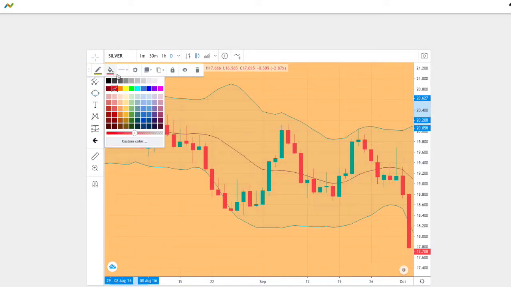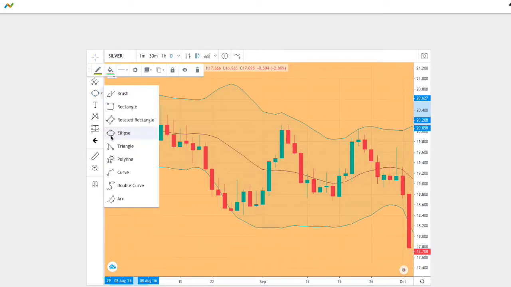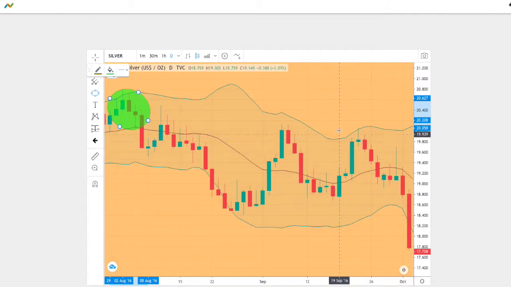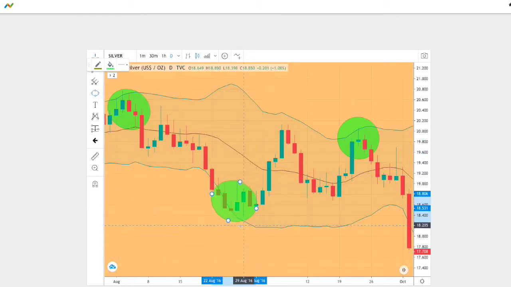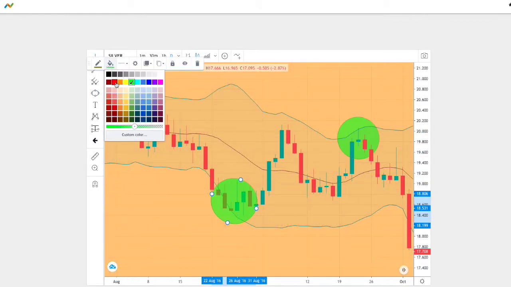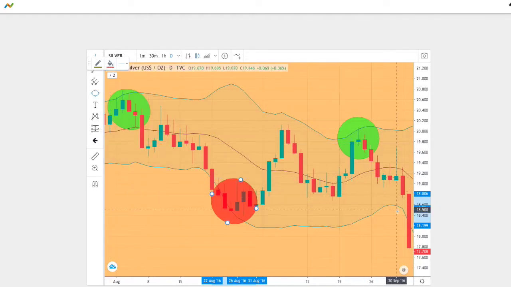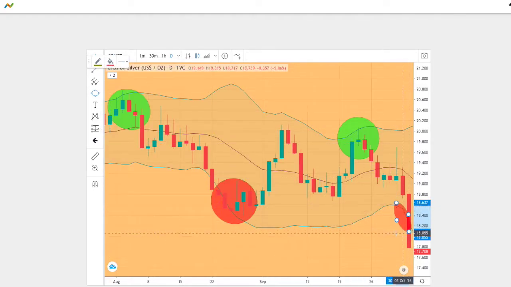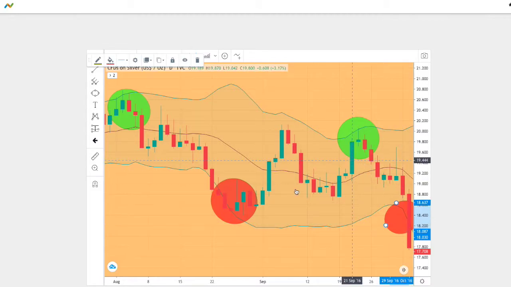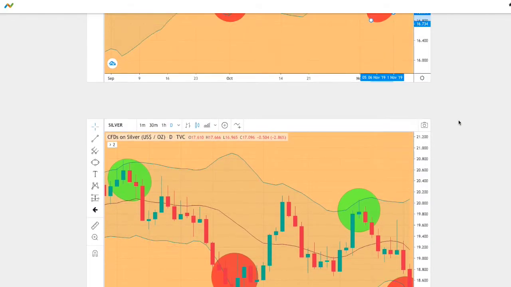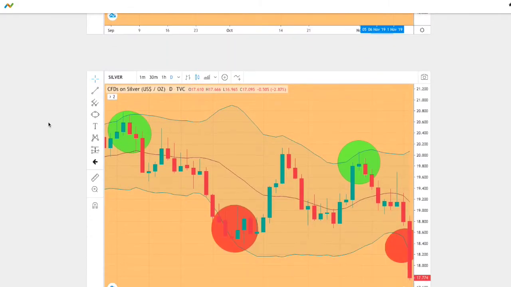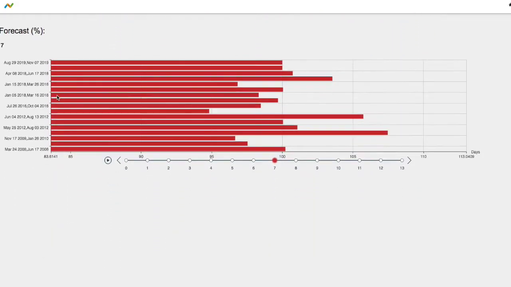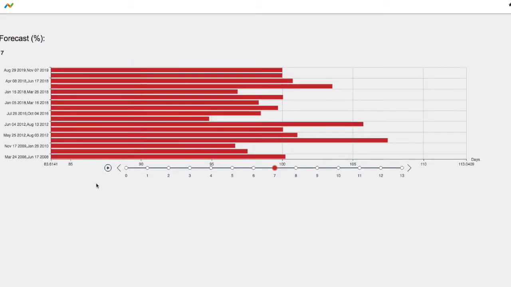So we were touching the upper Bollinger Band right at the beginning and right towards the end, but we also see 2 instances where we touch the bottom Bollinger Band, and then the last one is right towards the end. So we have about 1, 2, 3, 4 points, and we also have 1, 2, 3, 4 points. So there's reason to believe that the trends and patterns are the same. The outcome and forecast should be fairly the same.